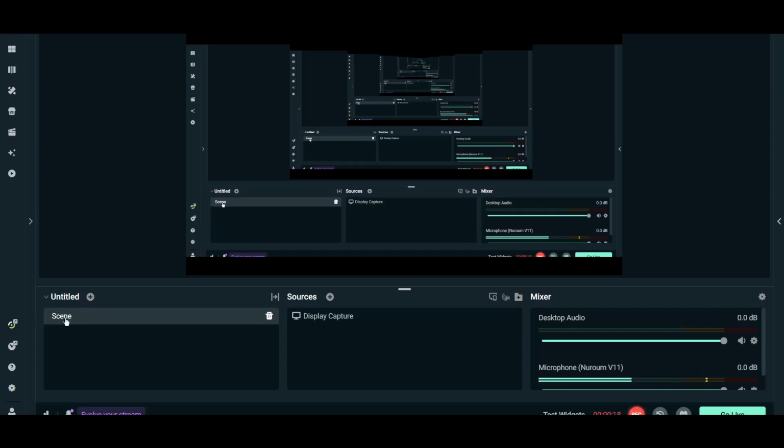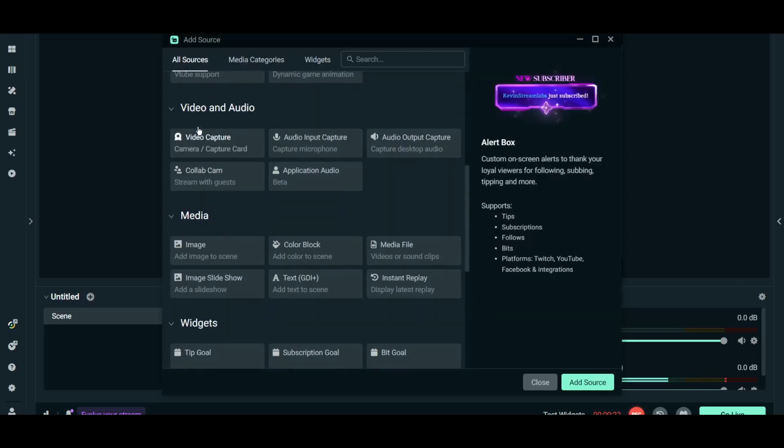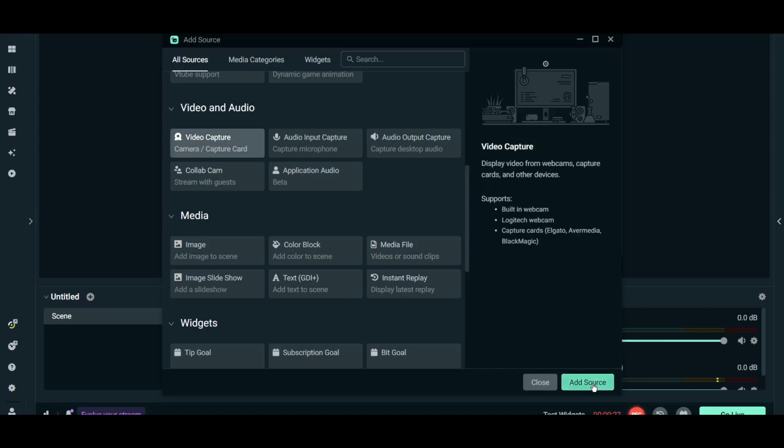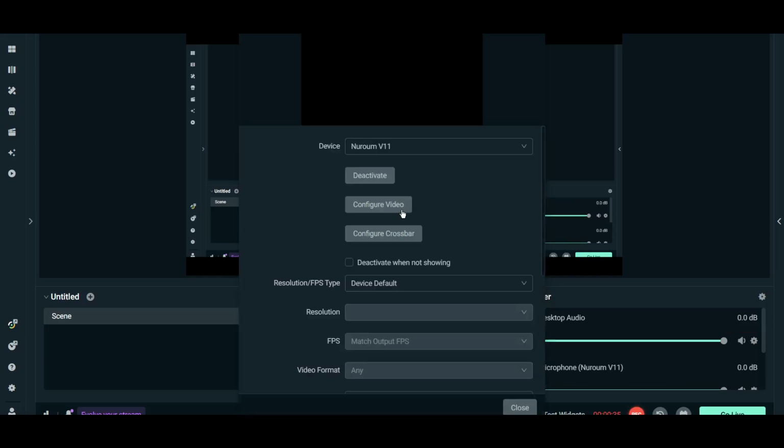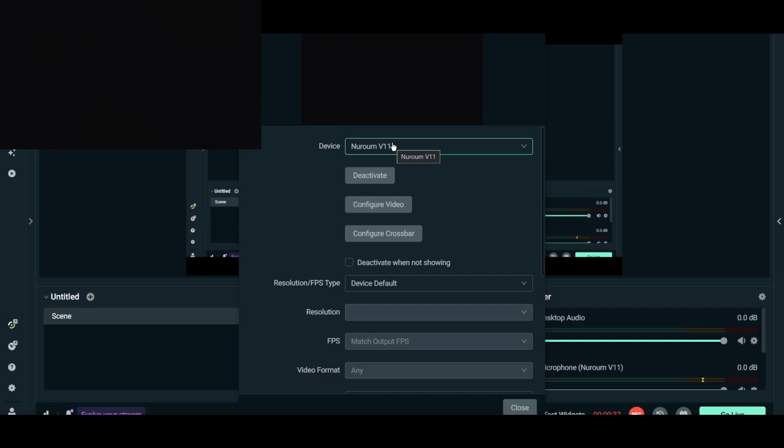Once you select the scene that you are in, then go to the source over here. Browse it down and you will go to the video and audio option. Just go to the capture option and then add source. So this is the webcam, or you guys can say face cam. So in order to go to the videos, right now it's running, but I cannot show you my face. This is how it's running, as you guys can see it.